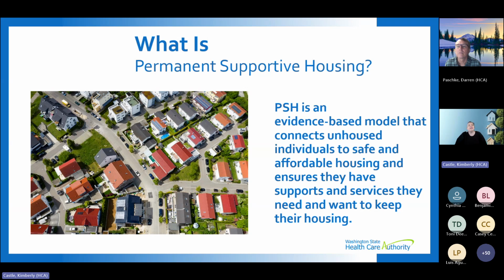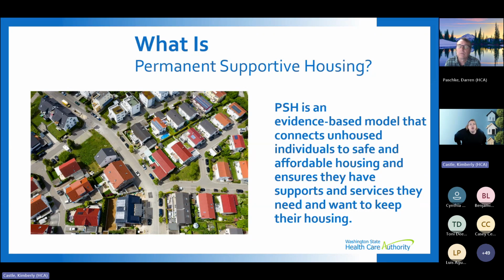When I think of PSH, I think of the SAMHSA evidence-based model. Some people, when they hear PSH, are thinking about the project-based housing that exists in our community. Both are true, but the PSH evidence-based practice was really designed around behavioral health providers initially, and we use it in all of our agencies' programming. HARPS uses it as well. But not everyone's going to get to exactly perfect fidelity. In fact, if you ask Darren or I, perfect scores don't really happen because you're providing choice. When you have people's choices in mind, you may not get to that perfect score, but you can get as close as you can, right?